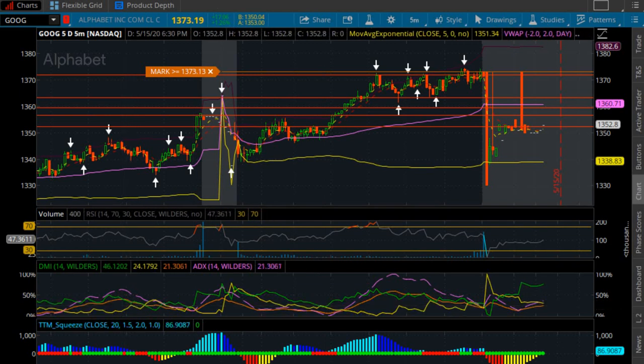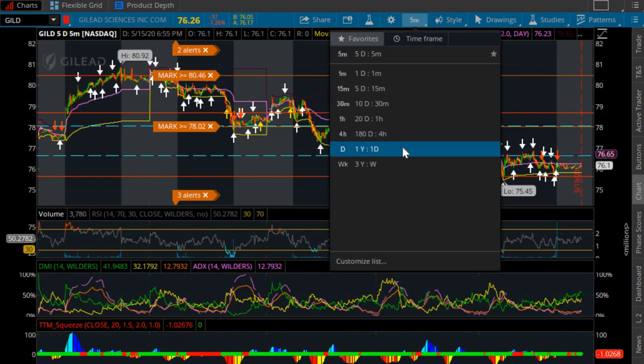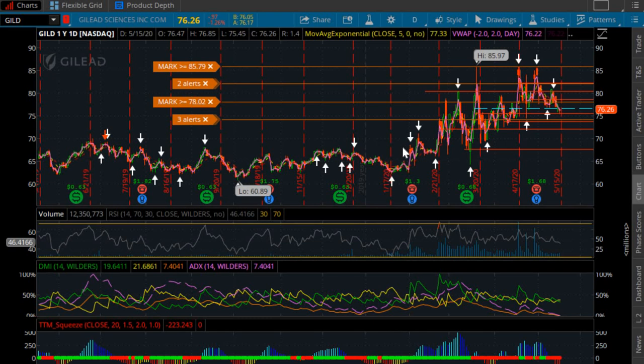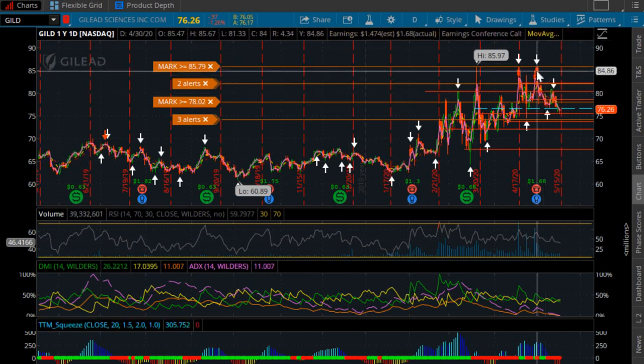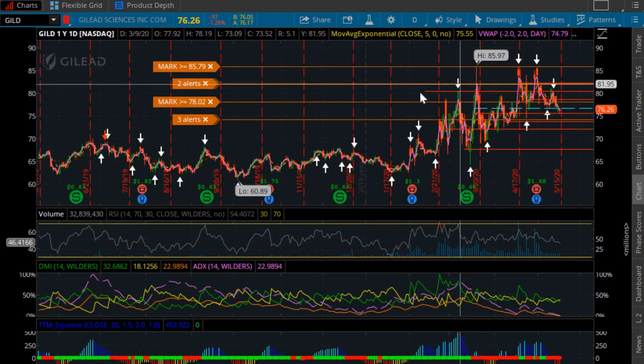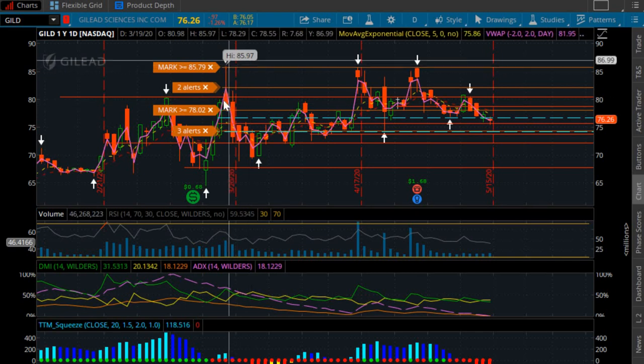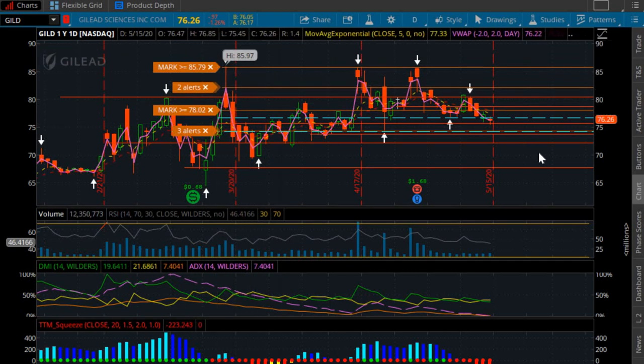The next one that I was looking at is going to be Gilead Sciences. As you guys know, this is one that has been on the watch list quite a few times, simply due to its nature of this volatile move where you can really capture this while trading options. Again, I kept mentioning in previous weeks this 85 top here. Look at this triple top formation at 85 here, a very strong sell-off each time off of this 85 level. You can see that, look at that long wick on that sell-off.